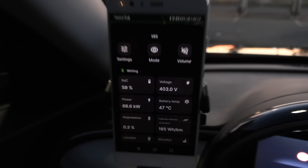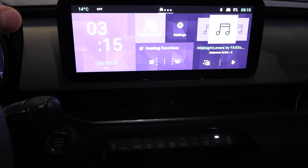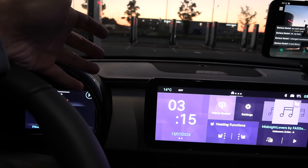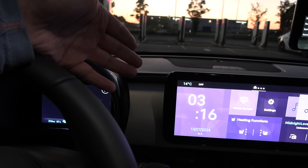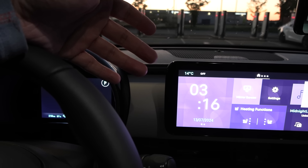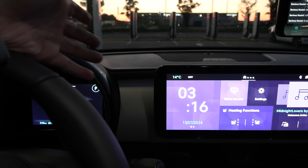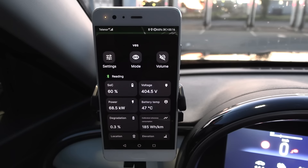Do we have heat scavenging? When we fire up the heater, it would help cool down the battery by putting some heat into the cabin. I don't know how the Stellantis platform works — maybe you guys can tell me. Can it scavenge heat from the battery to heat up the cabin? Can it scavenge heat from the motor to heat up the battery or the cabin? Can it take cabin heat and heat up the battery? Tesla has pretty much all of those modes. Maybe I'll charge a little more and then disconnect.